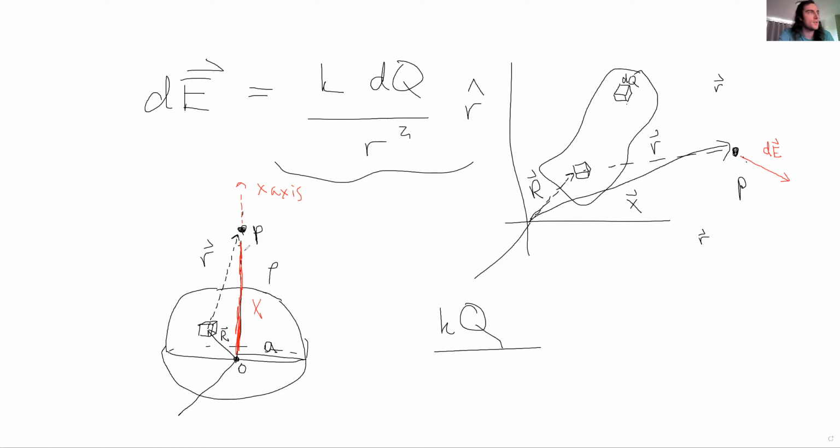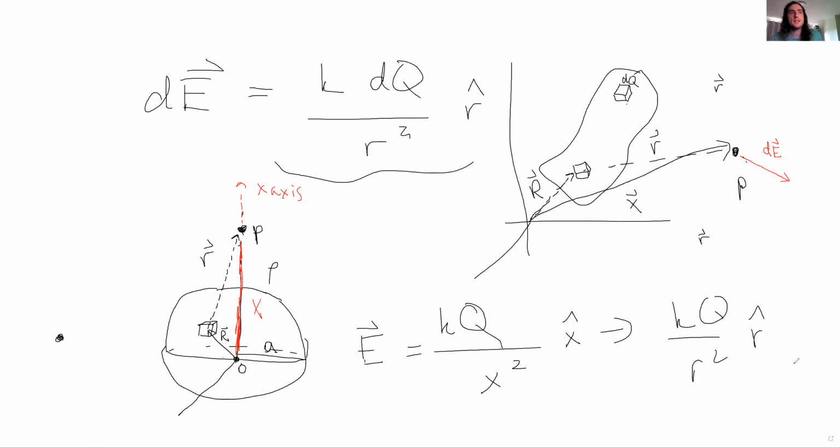And instead of r here, since we're interested in this point, which is a distance x from the center, we'll put x. Okay, so it's kq over x squared. This is the total amount of electric field. And then we need to put the vector sign in there. So let's put x hat. And it turns out that no matter how far away we are from the sphere or in what direction, the electric field is always going to be radially outward. So then we can transform this thing to a kq over r squared with an r hat vector.